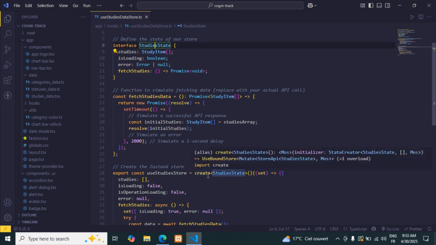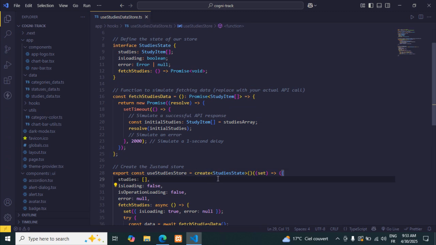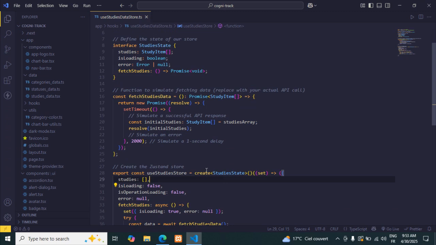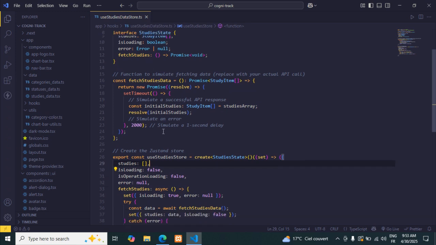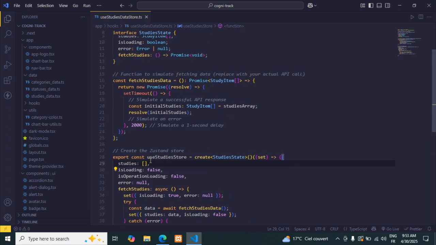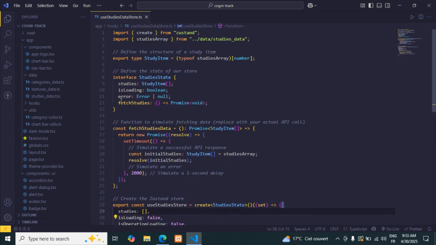The create method accepts generic types, so you can provide any type that we created as a structure. So we are telling Zustand that everything inside this function needs to follow the structure that we created beforehand.